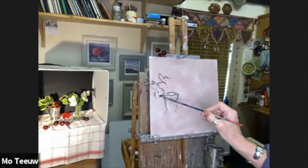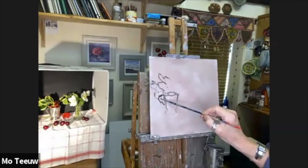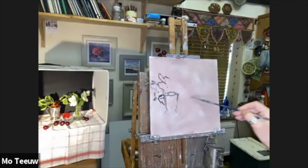Okay, get the handle in. I don't know why I've done this to myself. I've got two of the hardest things to paint. I've got a silver jug and I've got a glass bottle. Why do I do it? I don't know.